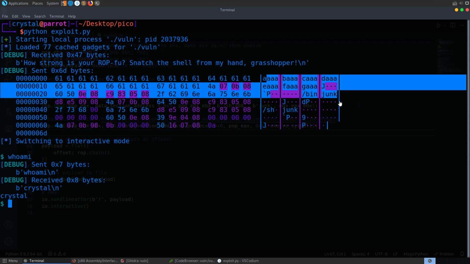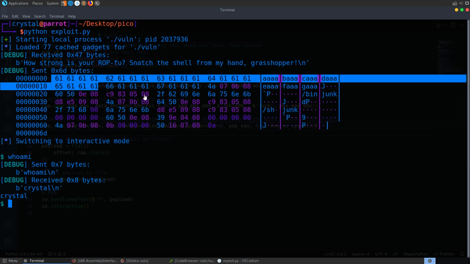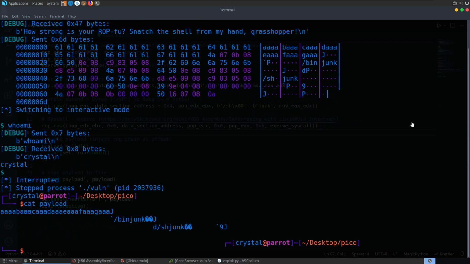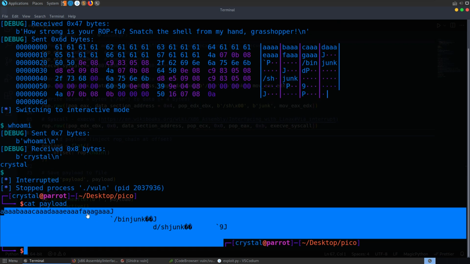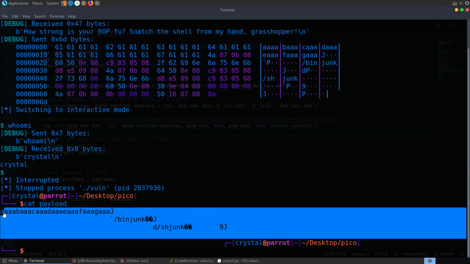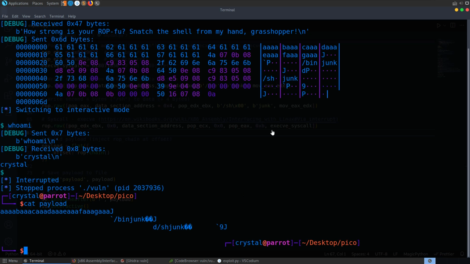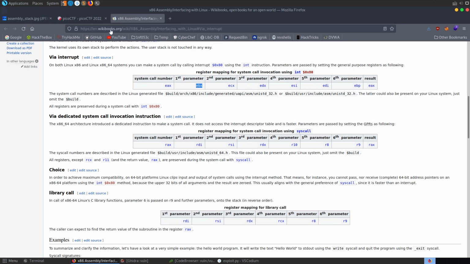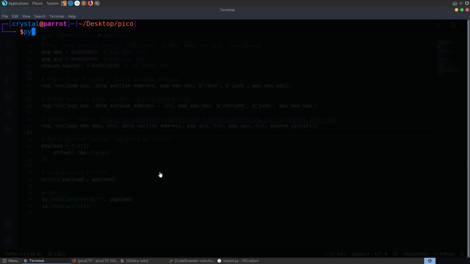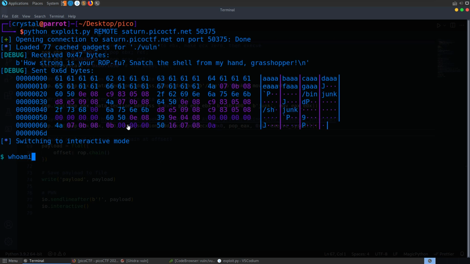So this was our payload that was sent off, and that's just all of our bytes put together. We can print this out, the payload. This is the payload to get a shell on this server using those ROP chains. So we can just send this off against a remote server then to get an interactive shell. And because we're using that template, all we need to do is take a copy of the server address and port number, run python exploit remote, paste that in, and here we have a shell.